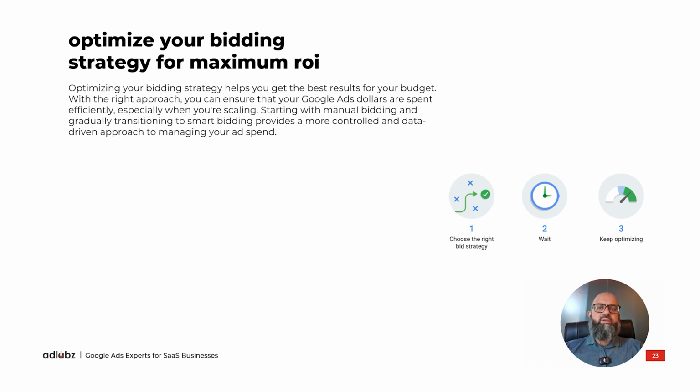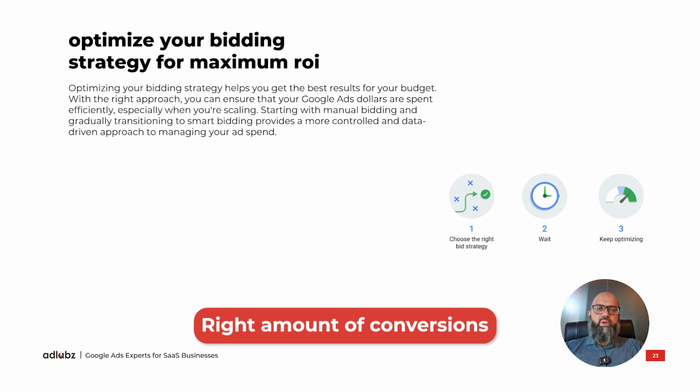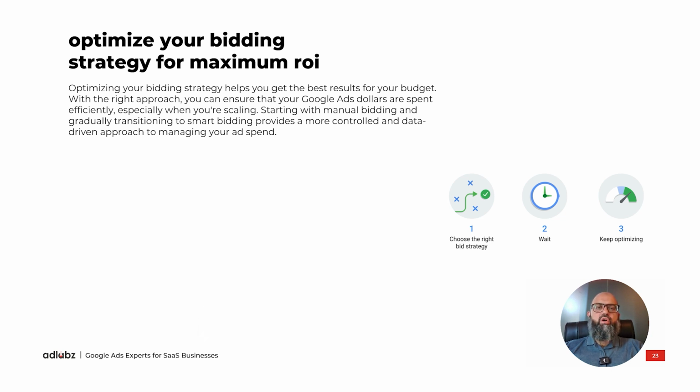But the smart bidding strategies are essentially completely AI based. As we all know, AI algorithms rely heavily on data. So if you don't have data in your Google Ads account and the right type of data, for example, if you don't have the right amount of conversions and the right quality of conversions, your AI based smart bidding algorithm may not optimize to the extent that it gives you correct results. So understanding these bidding strategies and when to switch to automated strategies versus when to switch to smart bidding strategies is very imperative in optimizing your campaigns.